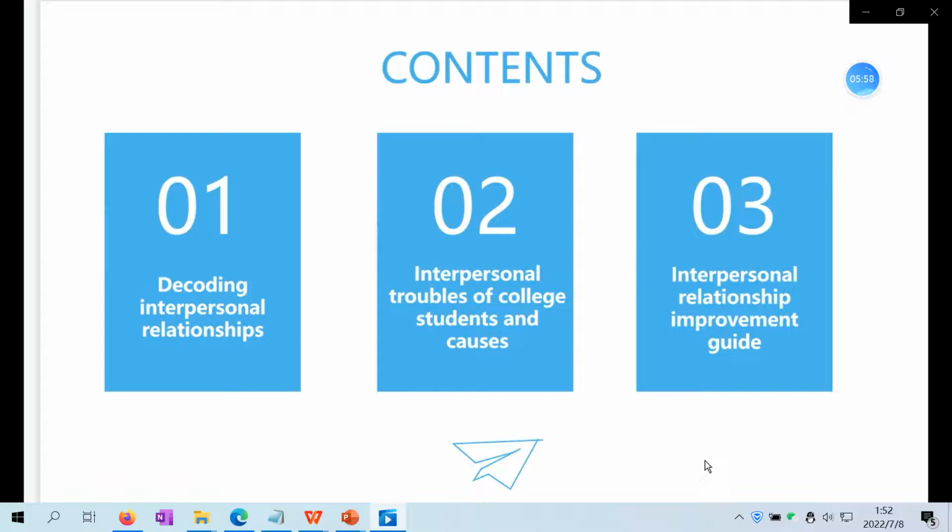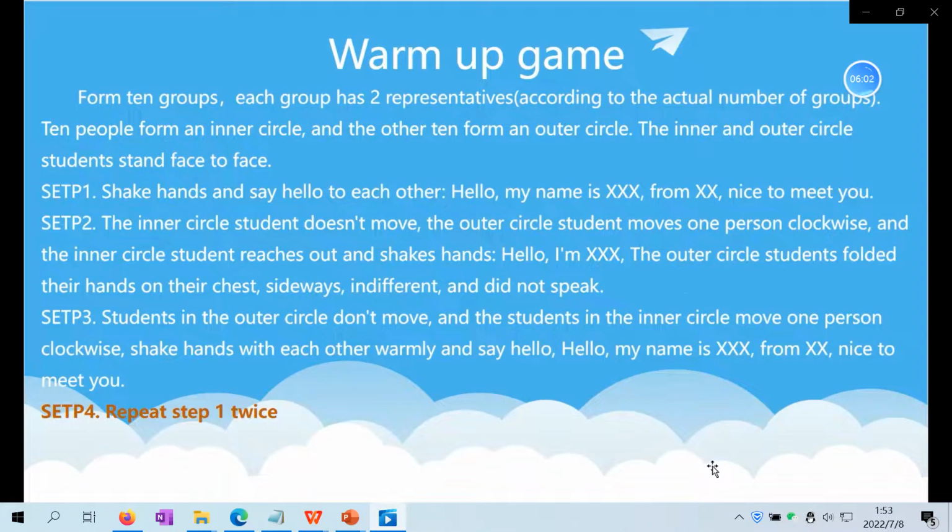Unlike the traditional class, we start our class with a game. In this warm-up game, students do not know each other. They form 10 groups to play the game. They form 2 circles, introduce themselves, and change partners one by one.